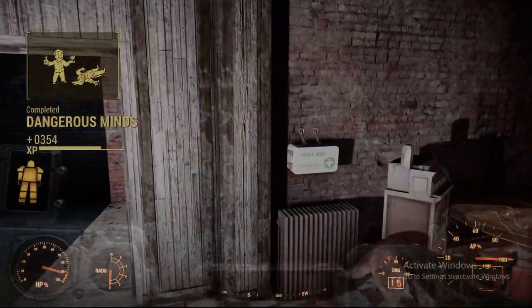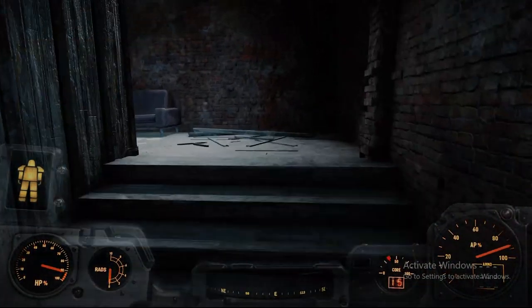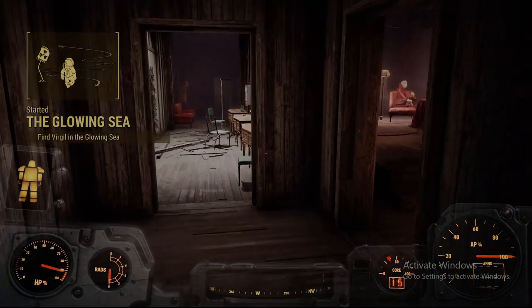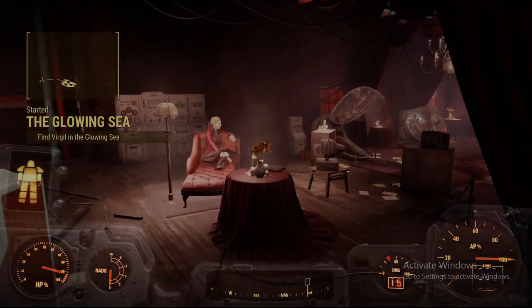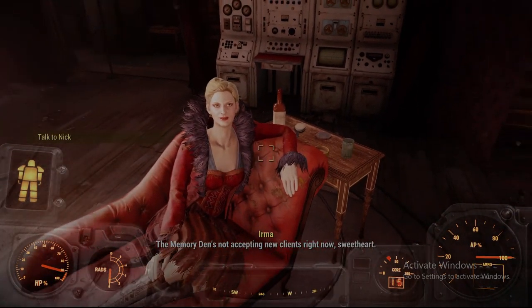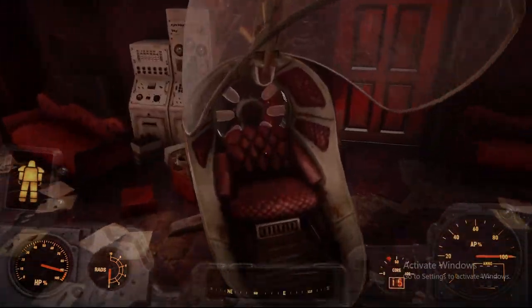Where did Mr. Boucher go? You know, Mr. Nick Valentine. Did he just go home? That son of a bitch, he left me here. Hello. Hey, Irma. The memory den's not accepting new clients right now, sweetheart. Are you sure?